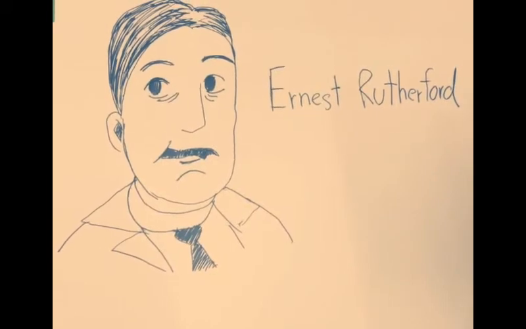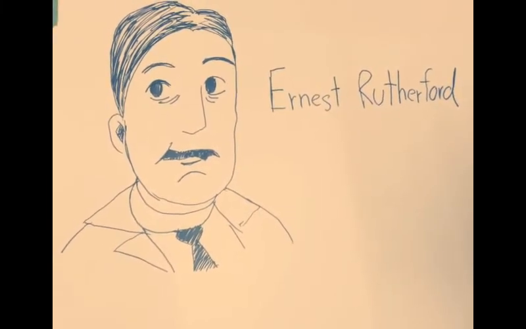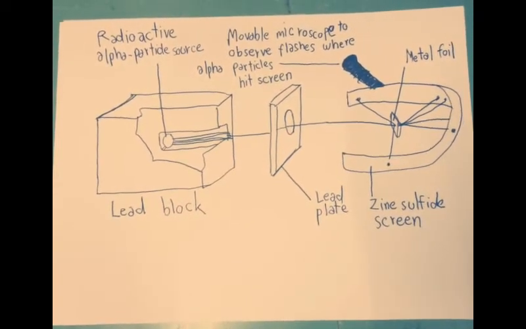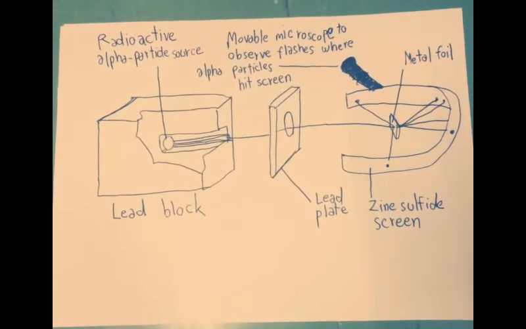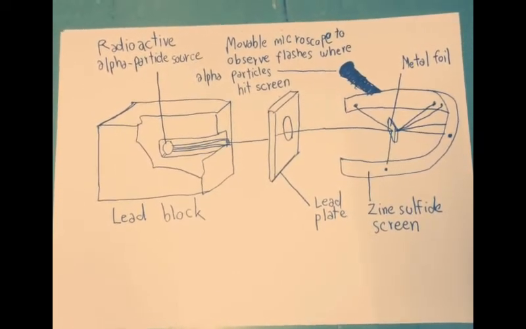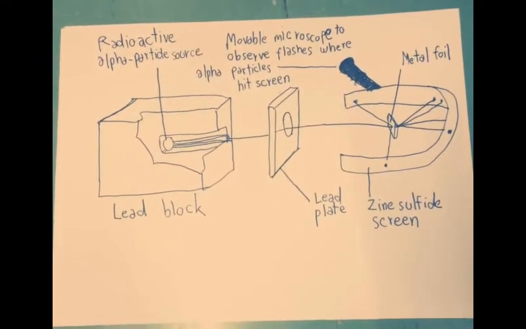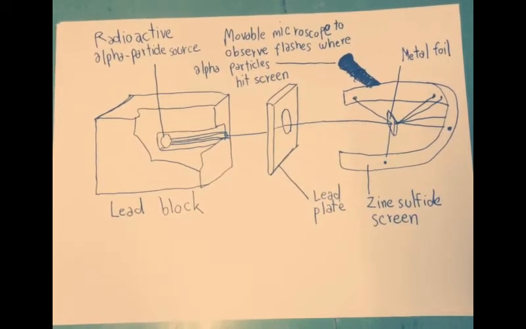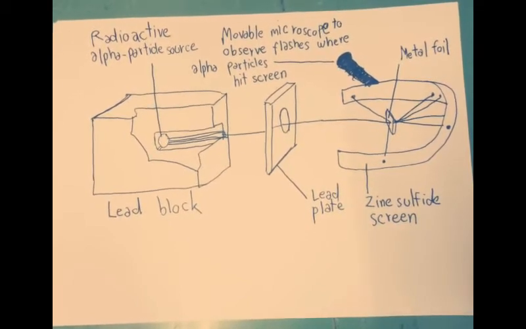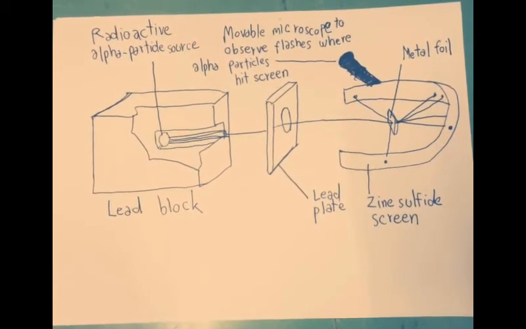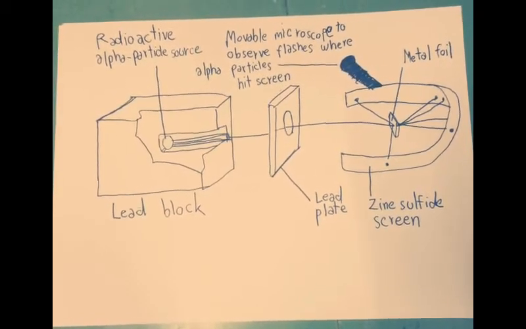Ernest Rutherford suggests the idea of the nuclear model. He observed the effect of bombarding thin gold foil with alpha radiation from a radioactive substance. The results showed that most of the alpha particles went through with no or little deflection. However, some small numbers of the alpha particles were deflected by more than 90 degrees. Others even came backward.